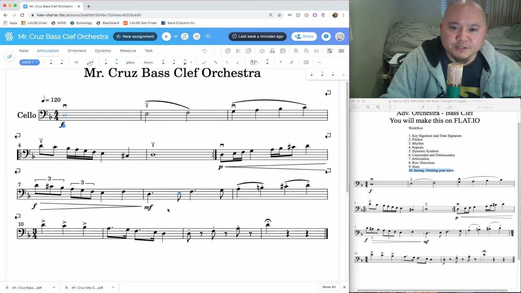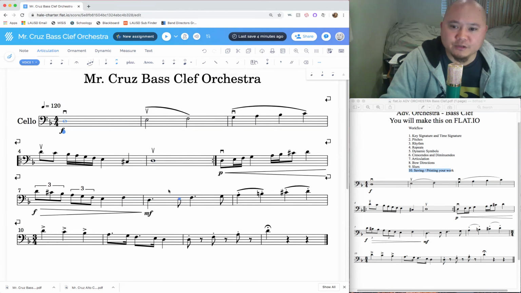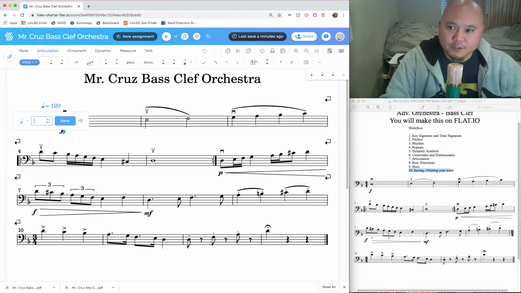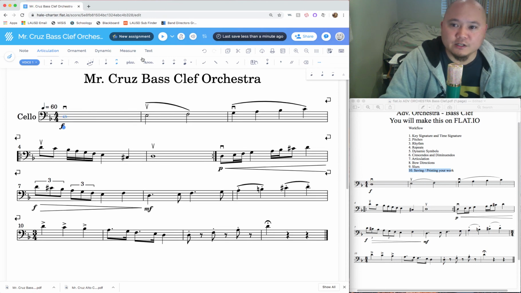So let's pretend this was actually a sheet of music and you needed to practice this. You plugged all the notes in, and this is too fast. You can slow this down, okay? And let's make it 60. Save. Slow this really slow. Practice it with a metronome. Play along with it and see if you're getting it right.